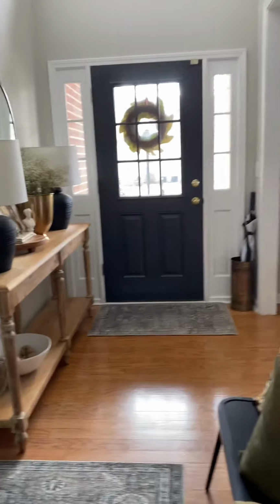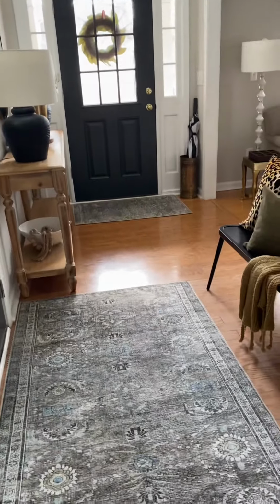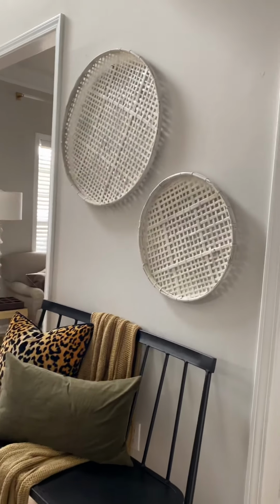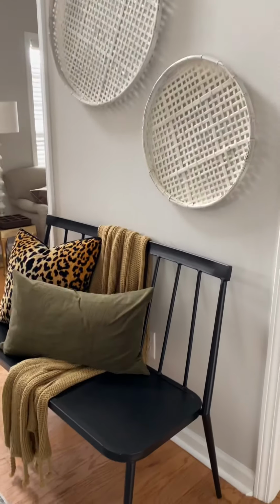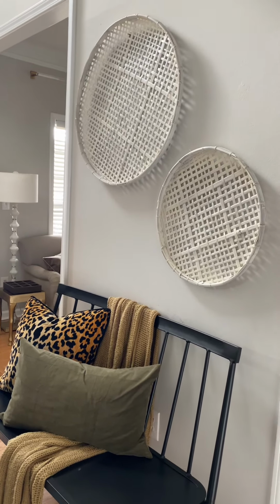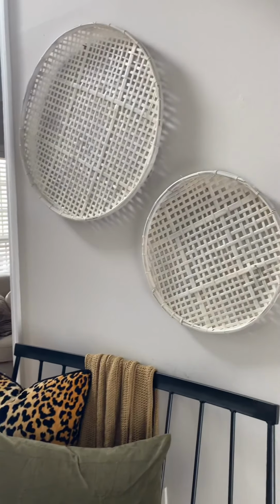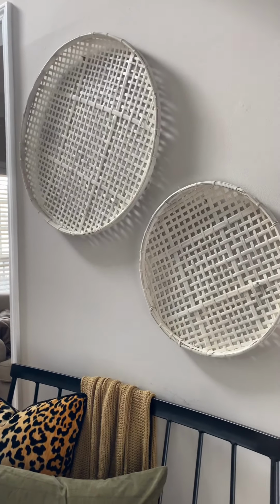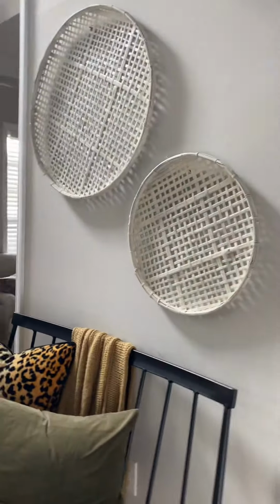So I like everything individually, but when I put it together again, y'all, I need a little pop of color or something in here, which is why I did not go ahead with that very simple 6-frame grid gallery wall. Instead, I am going to use a collection of some of my gold frames that I've thrifted over the years with some printed vintage art, like printable art, which I can't wait to share with y'all. I've been collecting a ton. Very excited to share that with you guys.